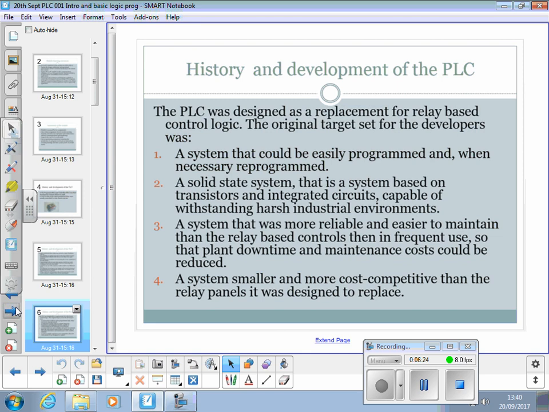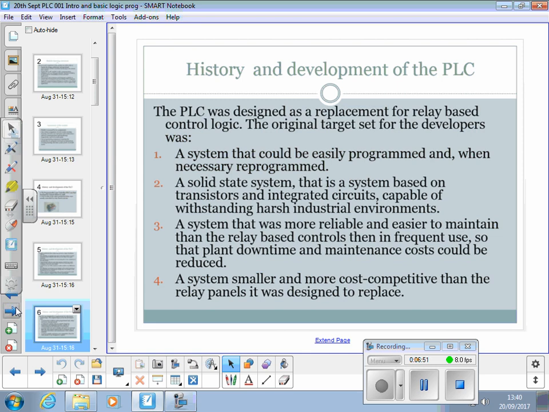Original target for that was that there would be a system that could be easily programmed and when necessary reprogrammed. PLCs can quite easily. A system that's solid state based on transistors and integrated circuits, capable of withstanding harsh industrial environments.